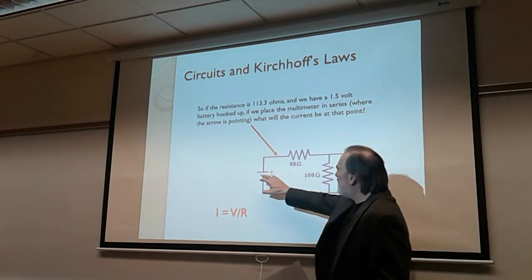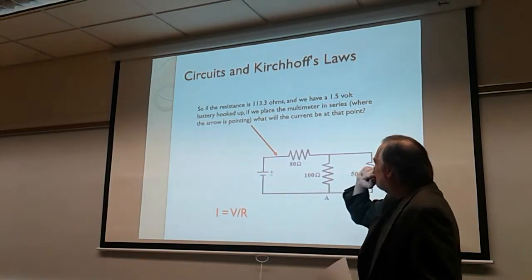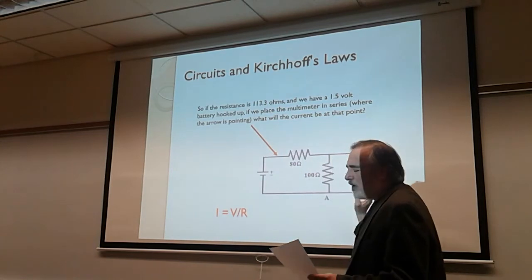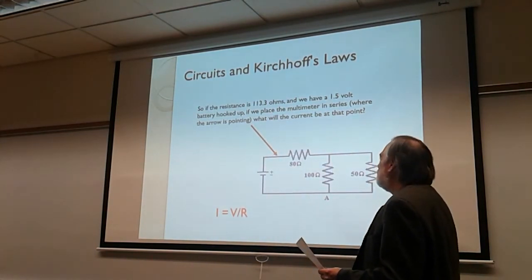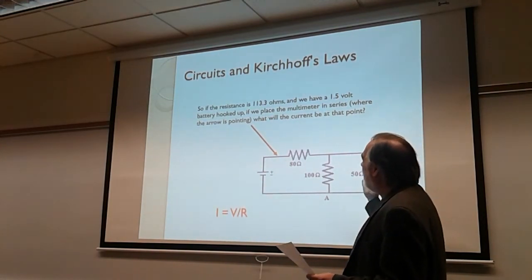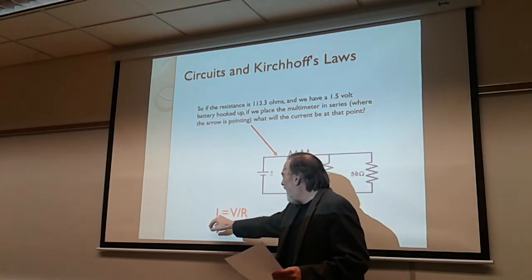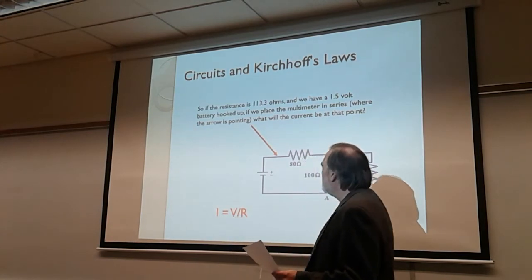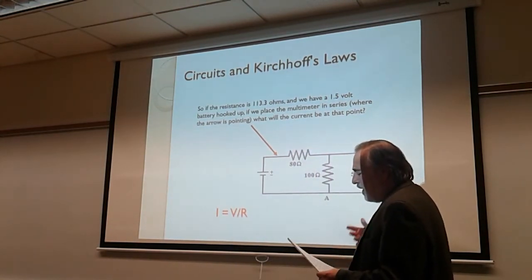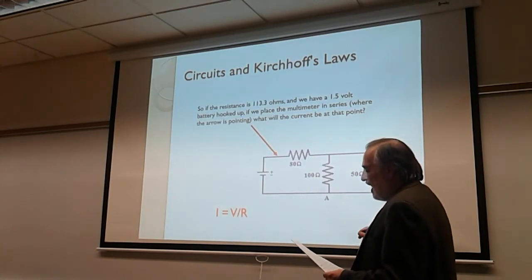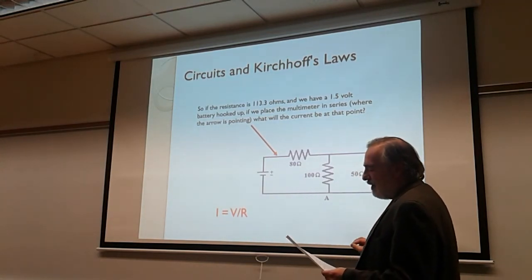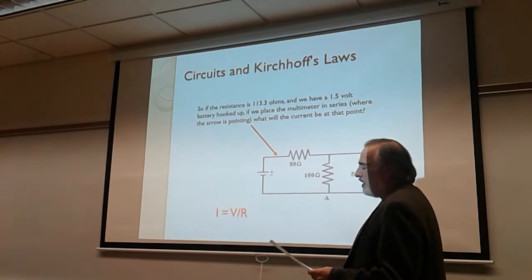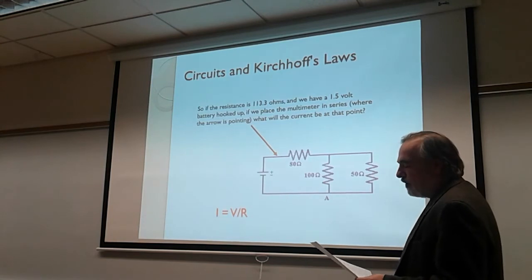So let's take a look at this circuit. Let's assume that this is a 1.5 volt battery here. That voltage is going to give you, of course, 1.5 volts, and we already figured out what the current would be, about 13.22 milliamps. We can get that by doing I equals V over R. Current is equal to voltage over resistance. So the voltage being, in this case, a 1.5 volt bulb, and we got the current by just simply taking that 1.5, dividing it by the total resistance, giving us the current, which I said is about 13.2 milliamps.